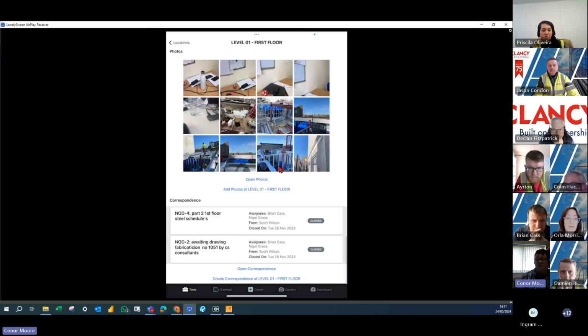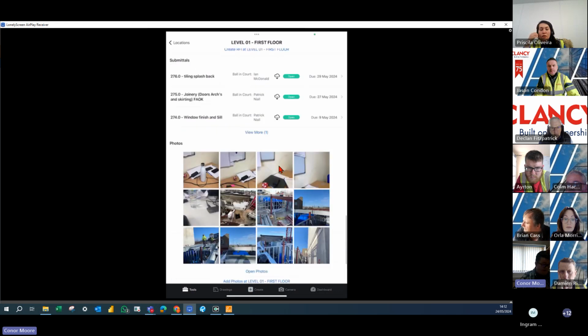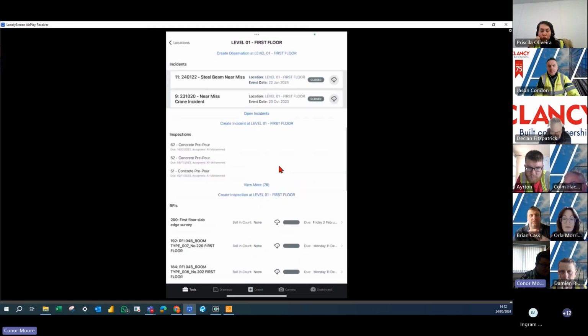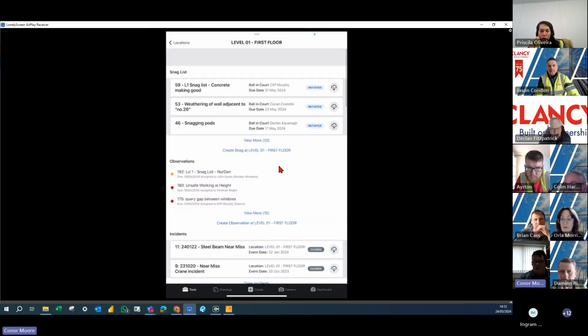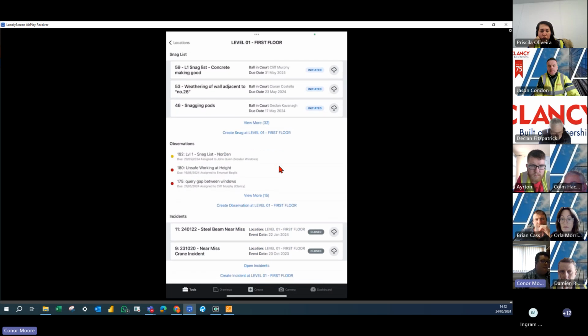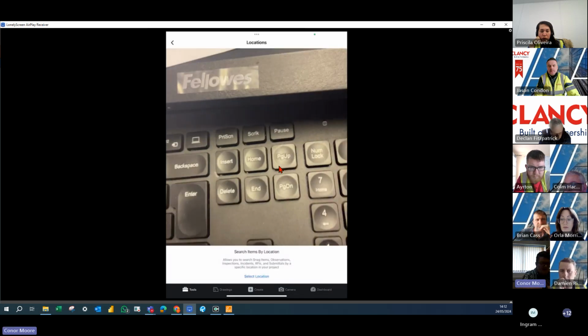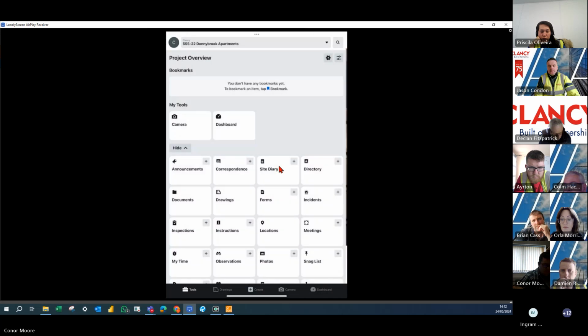As you guys know, whenever you're out on site, a lot of people take photos and they bulk them up into the photos tool on Procore. And if you go looking for that photo in a couple of months' time or a couple of weeks' time, it could take you forever to find it. So the location feature is very, very good for that. That's sort of the gist of how the QR codes work. If you have any questions there, lads, feel free to ask away.